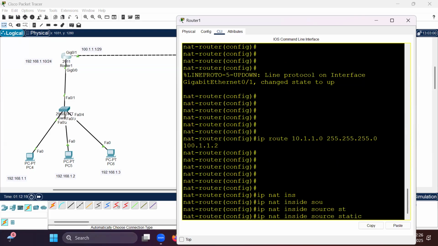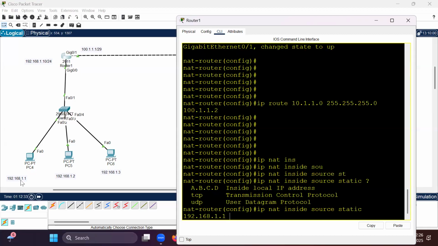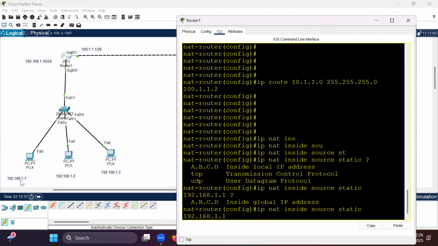Then what will you write? The local IP address. I want to map this first PC, so the IP is 192.168.1.1. Then I have to write the destination IP, the global public IP address through which I have to map.